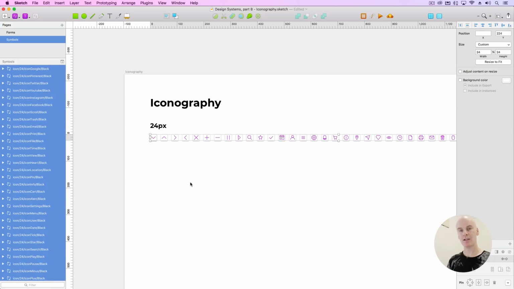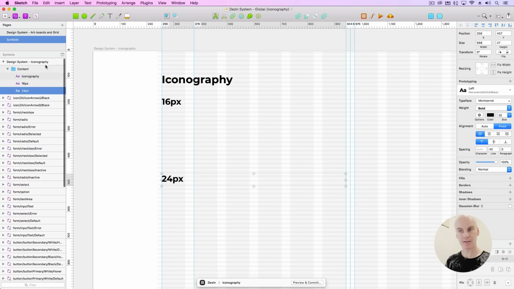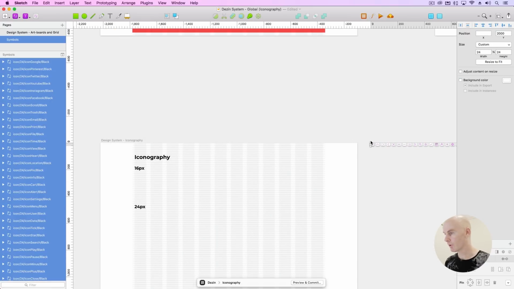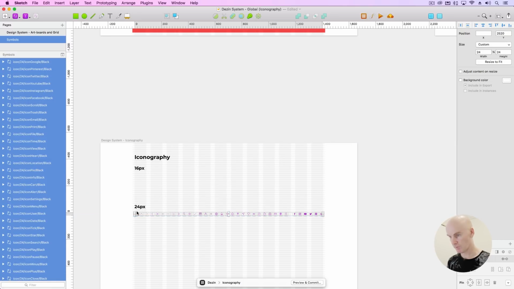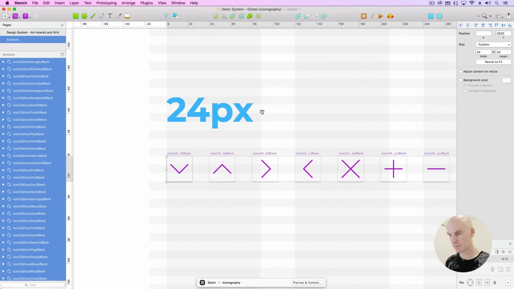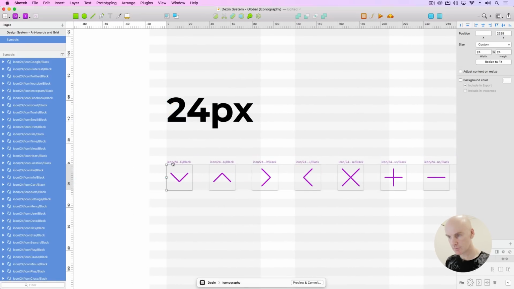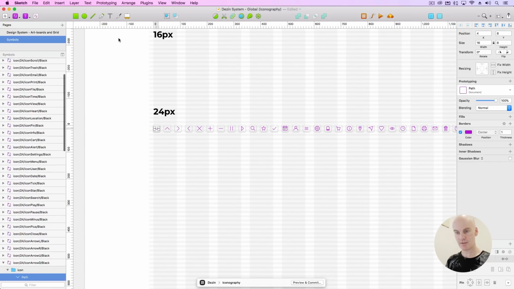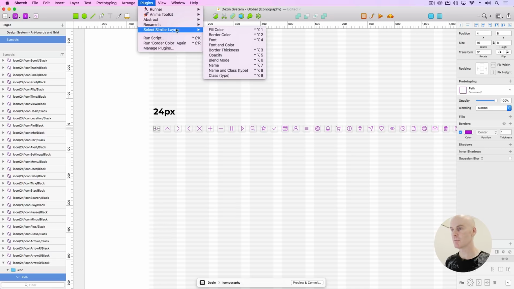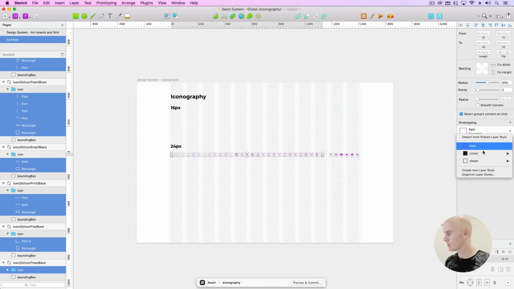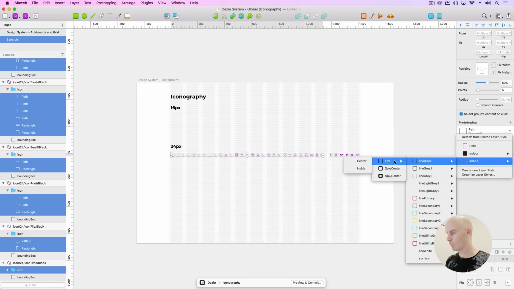And paste them back into our main file. Select the top of the artboard. That's right, they would have gone over there. Let's move them into place. Select that pink line again. Go to plugins, select similar layers and border color. Change it to shape, line black, 1 pixel center.